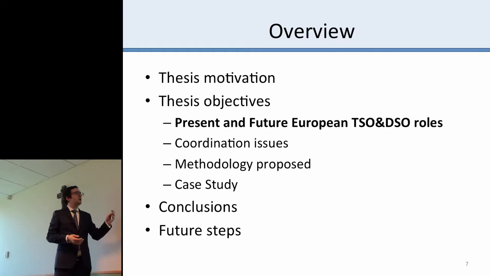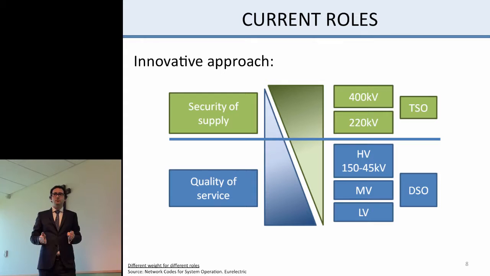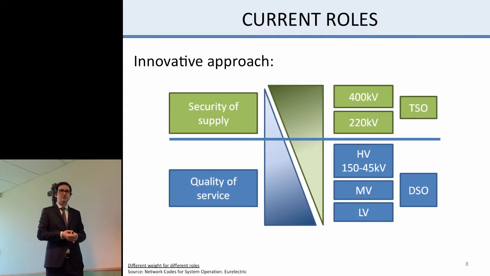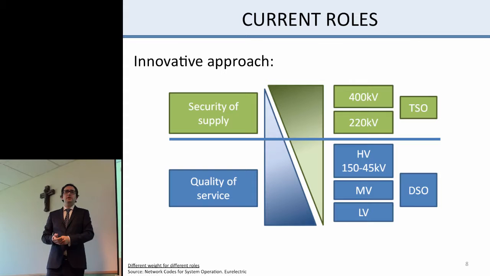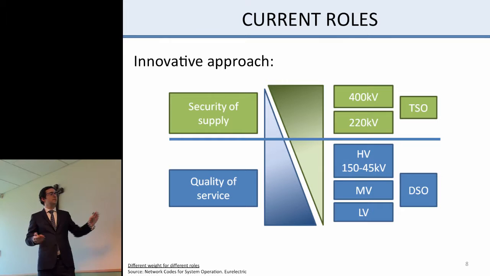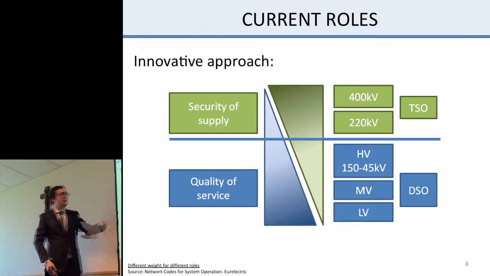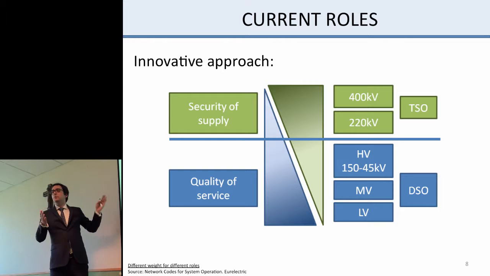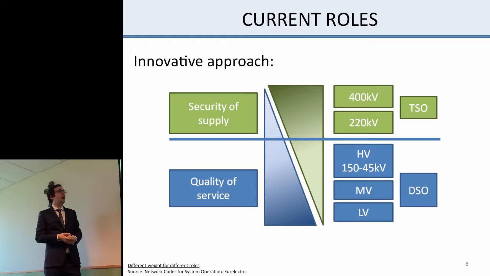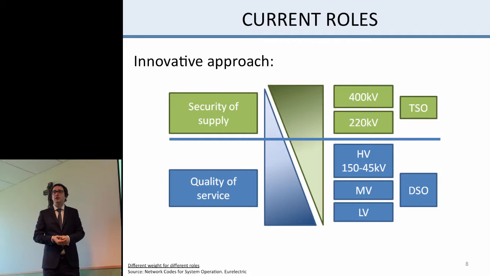Let's go for the first two — present and future European DSO roles. In this master thesis, we have considered an innovative approach. We have usually said that the role of TSO is the security of supply, while the role of DSO is usually quality of service. However, here we have considered that those roles do not depend on the system operator — they depend on the voltage level that they are owning. For example, this blue line represents the case of Spain and if we move down, we will have the case of France. DSOs in France will have a higher quality of service since they are owning lower voltages of the grid. In the case of the Spanish DSOs, they will have higher security of supply since they are owning higher voltages of the grid.